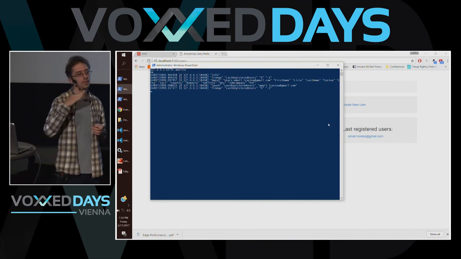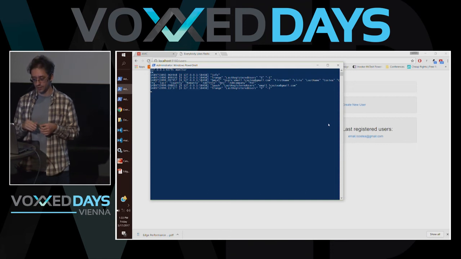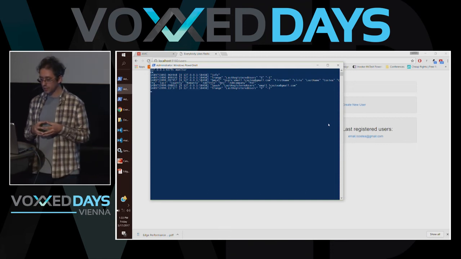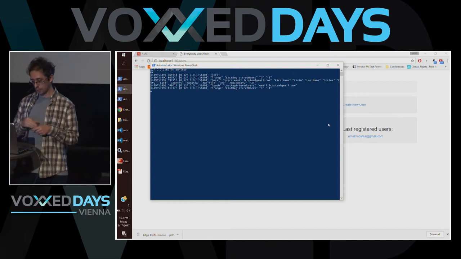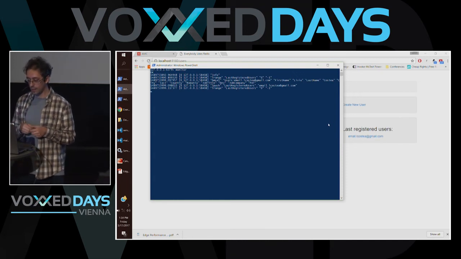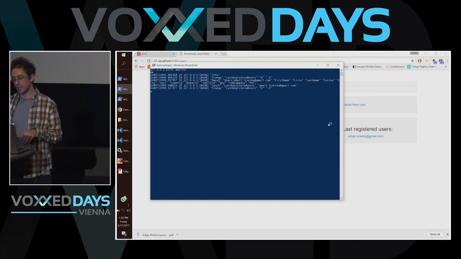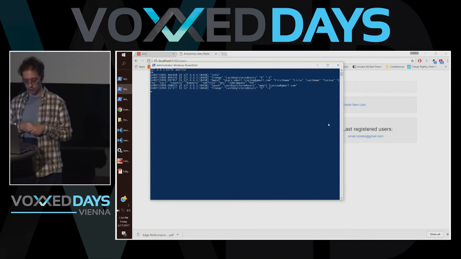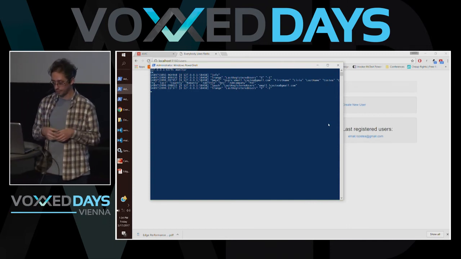It only has one level, so you don't have nested levels inside. And you can see first is the key of the hash, it's users and my email, and then we have the fields, the name of the field and the value and so on. So this is exactly what gets sent to Redis.